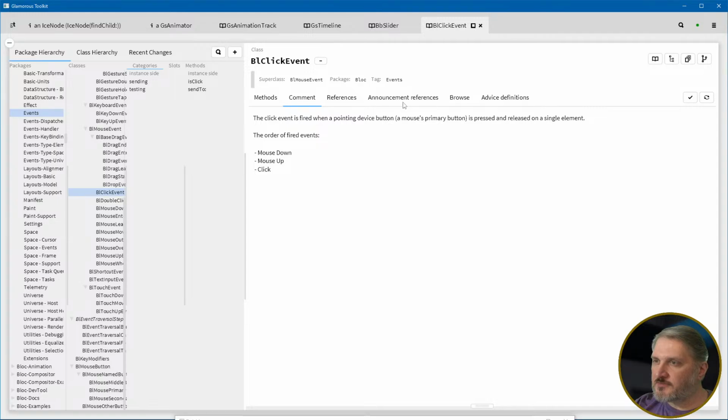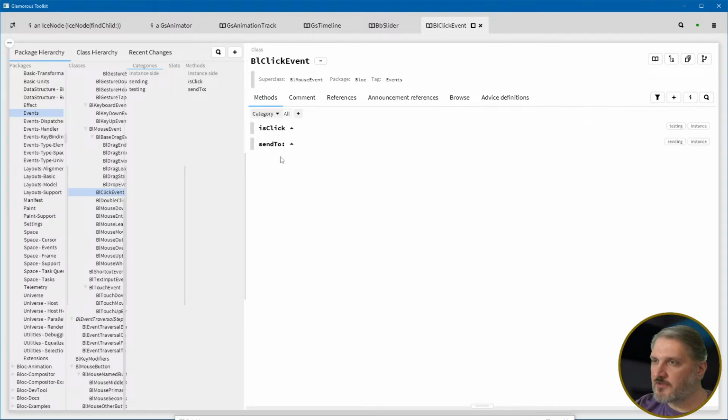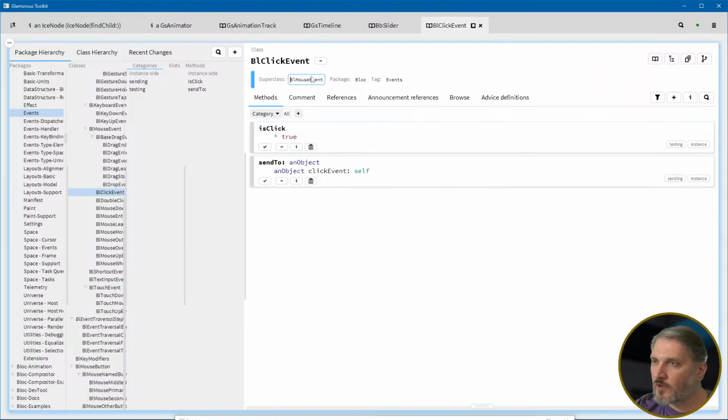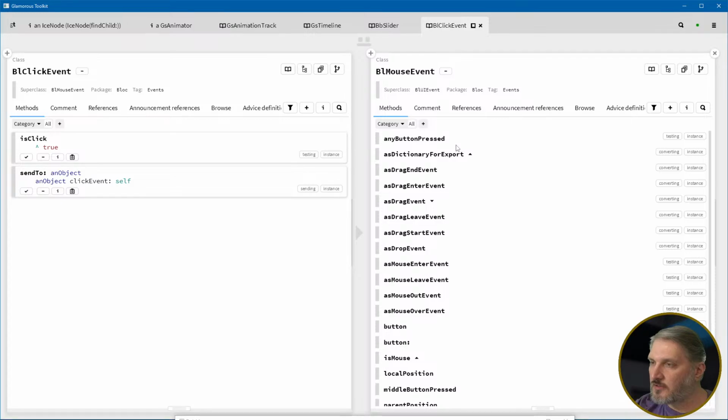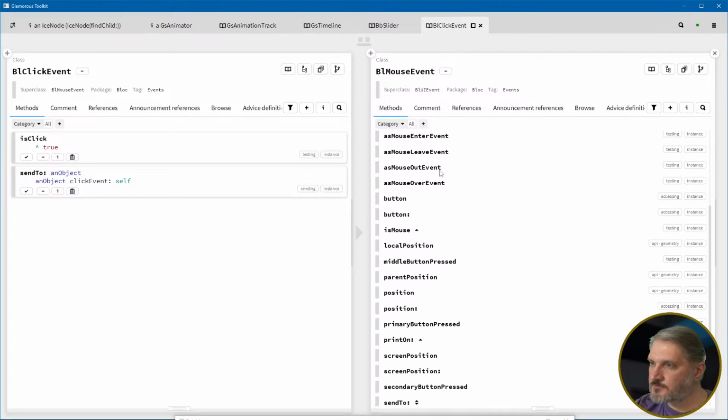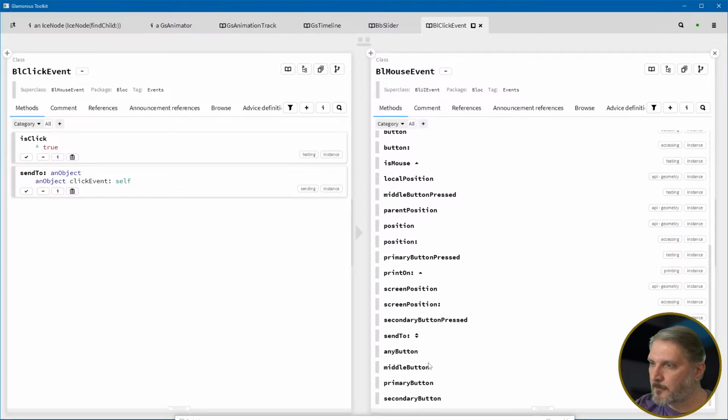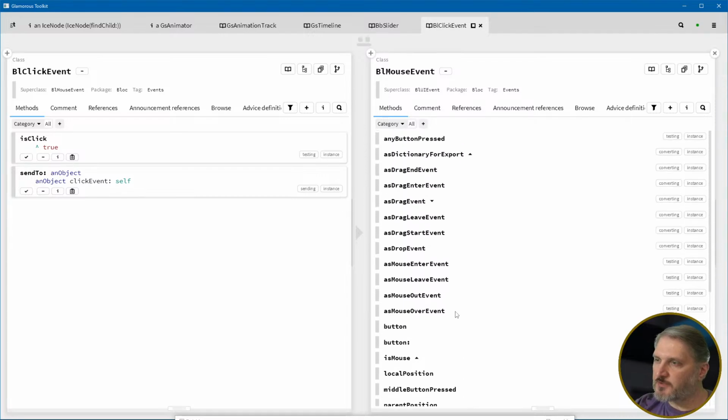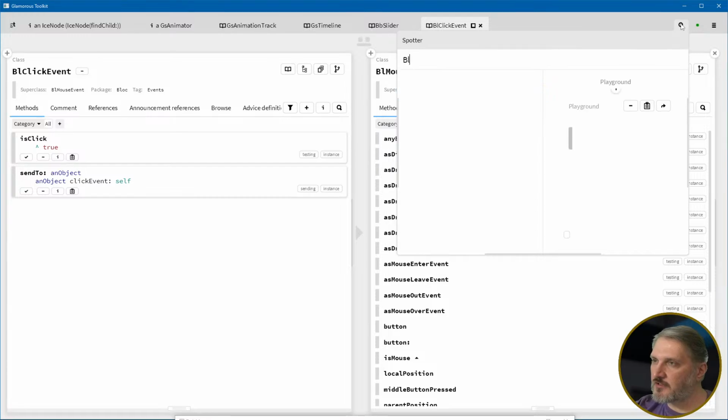I wonder if there's maybe methods here. Send to. Oh, what did I just say, send to? No, that doesn't seem right. Got a mouse event. This is probably extremely easy to do, but I just don't know where to send it. So maybe there's a page on BL event.